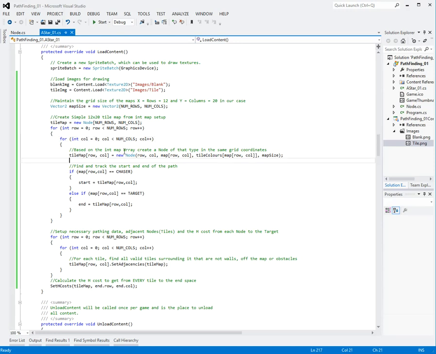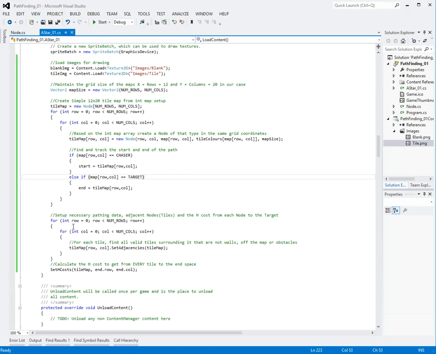So it's going to specify its location based on the row and column of our nested loop here. And then it's going to say, what tile type is it? And what color is it? That's it. And then down here, we just detect which one of these is a start and the end space. So which one's a chaser and which one is the target. And that tells us which one is our start and which one is our end node. And we need that for later purposes, as I mentioned before.